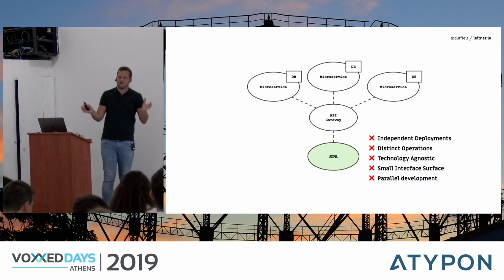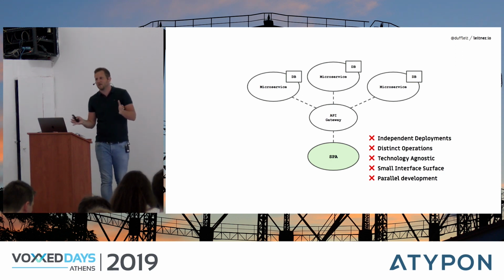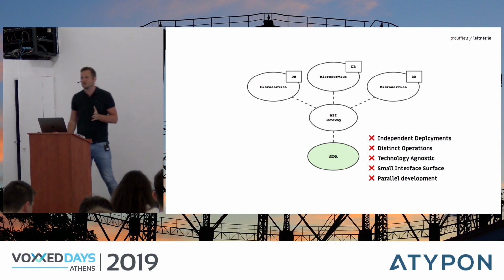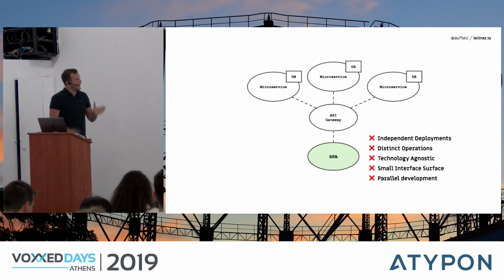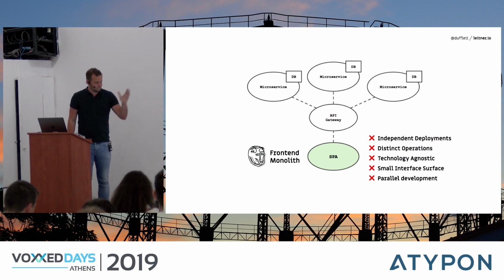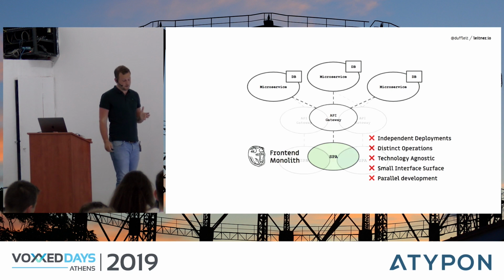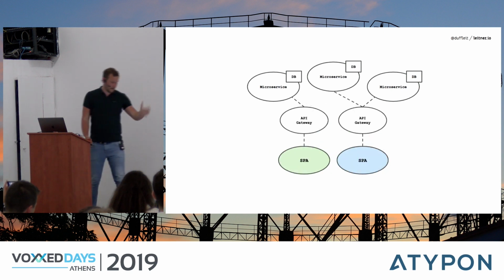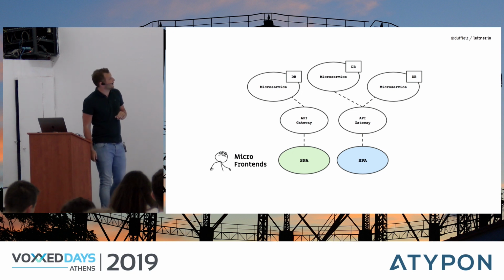So this is what Fred Brooks already said 14 years ago. If you put more people in a project which is slow, it will just be slower. And you cannot make big front-end applications faster at some point in time, and you cannot really parallelize them anymore. And this is where we say, okay, a front-end monolith was born. And then there are those people who say, okay, we need to slice our single-page application into smaller chunks, right? We need to slice them in, let's say, 2 single-page applications, and this is what we call micro-frontends.